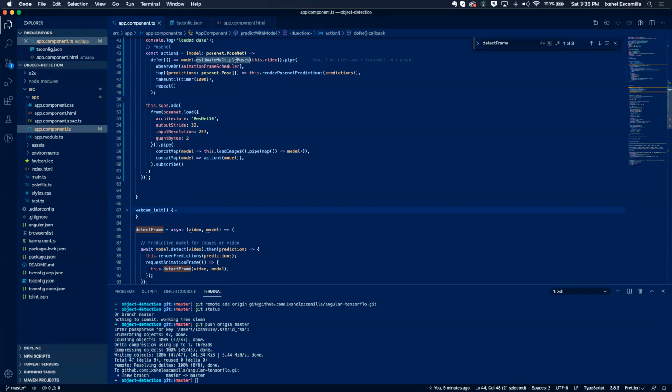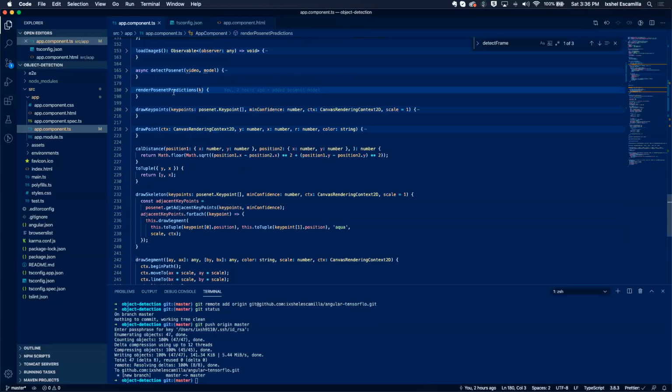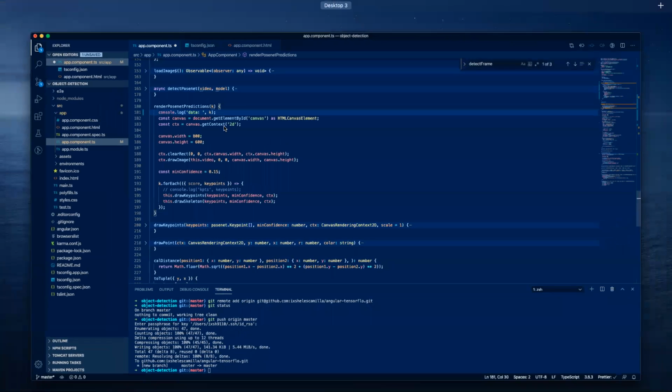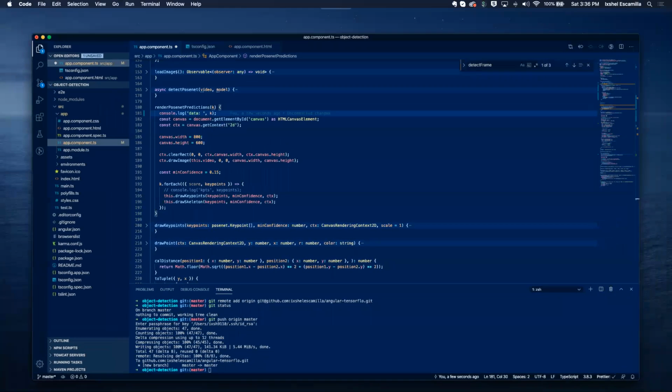So this is what we are going to start doing. We go here. Here we're passing just an array. This array is going to tell us what we have here. So here we have ankles, we have knees, we have arms, we have a lot of things that we can identify there. Let me show it to you.